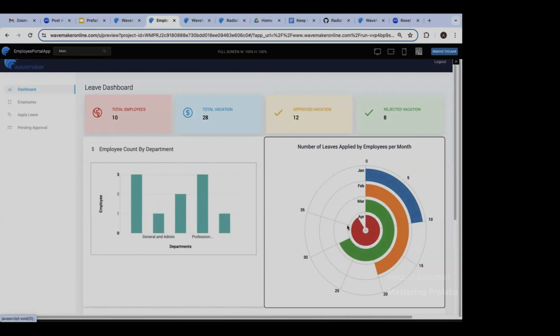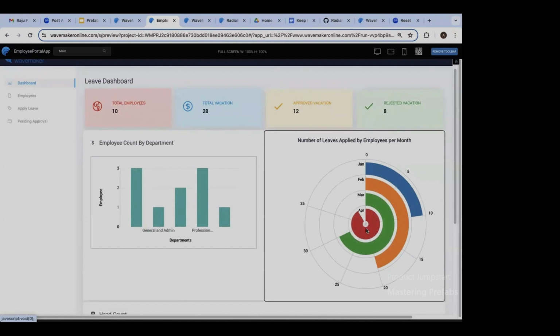So an overall look at this chart will give an idea to the user, whoever is using this application, of how many leaves are being applied by various employees each month of the year. Since this is April, we have 4 months of data in the chart as of now.